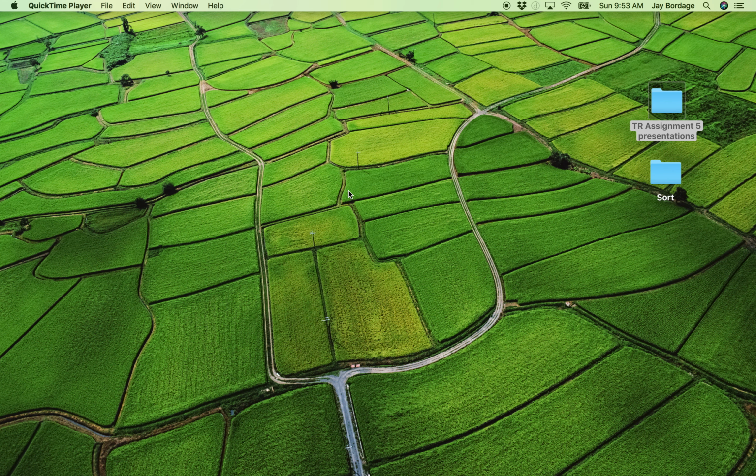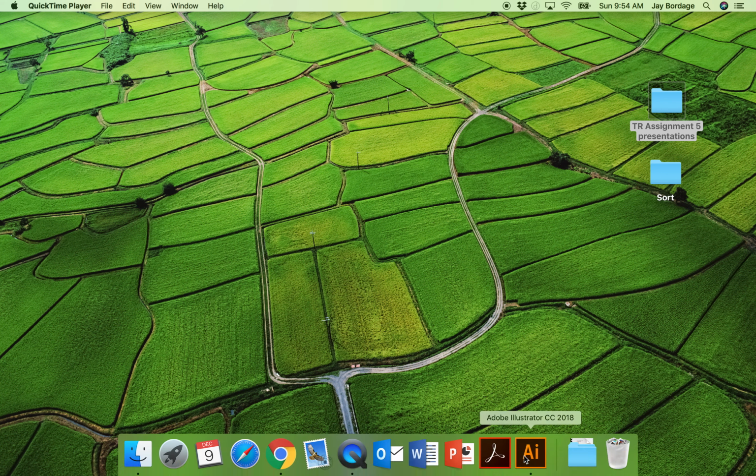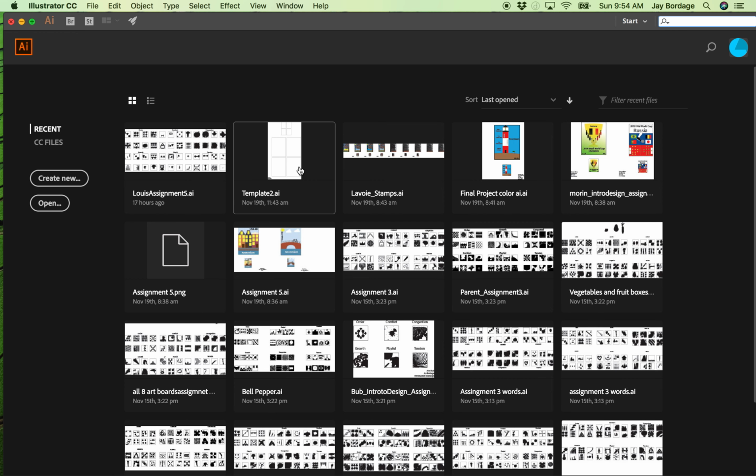So this is a demonstration on how to create letters of a specific size, and this could be for vinyl cutting or for other stuff. And just a reminder of stuff that we talked about over the phone. Anyway, to start, we're going to open up the Illustrator file, and we're going to get a new file.